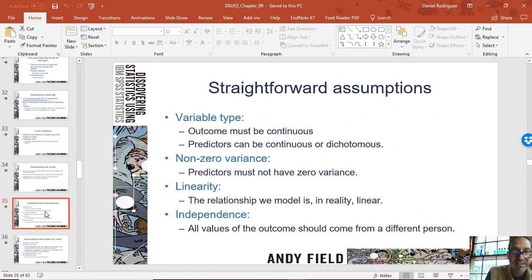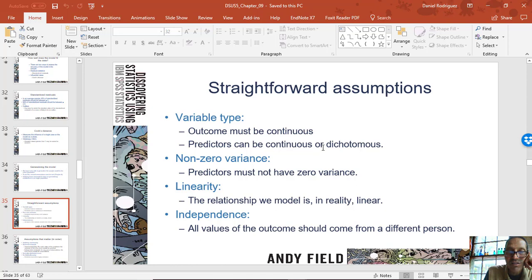Okay, let's see what else he has here. Let's see some assumptions of your regression. We want to have continuous variables as our outcome variable. Predictor variables doesn't really matter. Now, if you have an outcome variable that's not continuous, there are other types of regression analyses you can use with them. If it's binary, that means there's two levels, like 0 and 1. We use something called a binary logistic regression. If it's ordinal, you can use ordinal logistic regression.